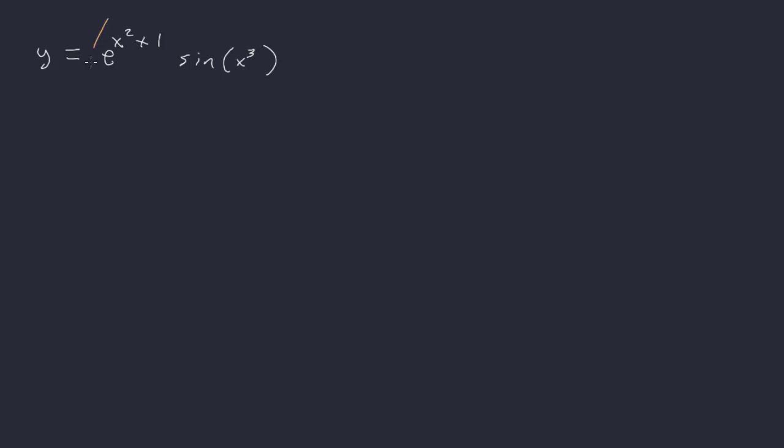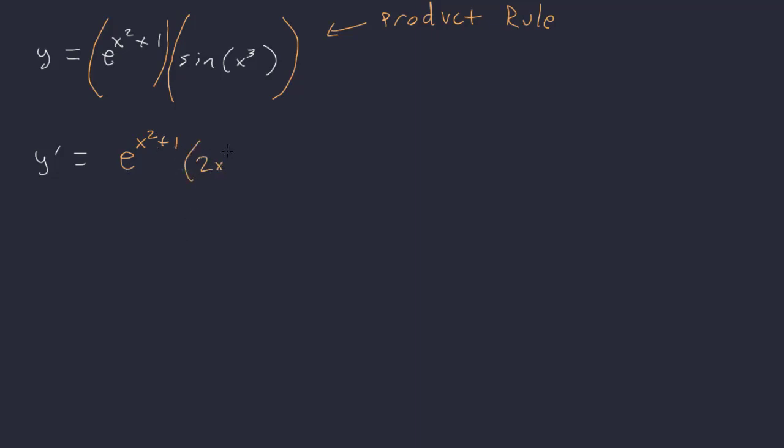Something to note here is this is a product rule with chain rules inside. Right, because we have two things multiplied together. Okay, so when we go through this, we need to employ the product rule, but each one of these is also going to have a chain rule. So it's going to be the derivative of the first. So the derivative of the first is e to the stuff, okay, times the derivative of the stuff. So e to the x squared plus 1 times 2x.